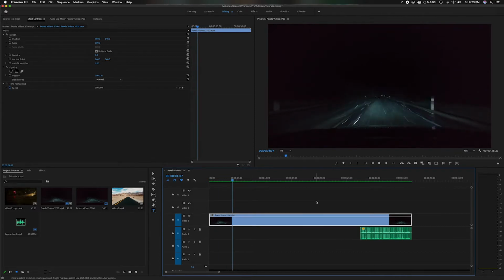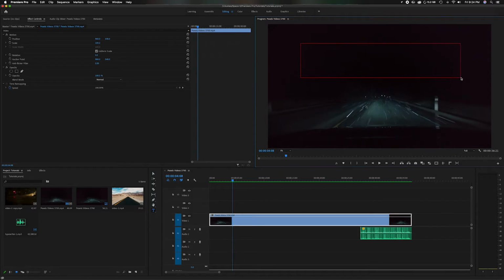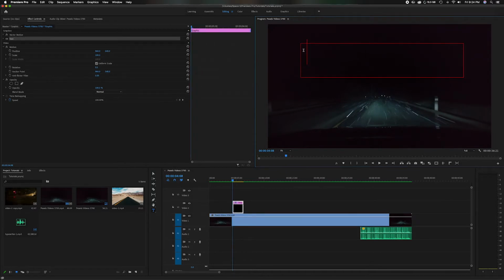So now you have the clip that you wanna put it on. I'm gonna come over here to the type tool, which is in the tool panel towards the bottom. Click type and just pick where you want the type to be. I'm gonna put it right across the black and I'm gonna just type out "type effect." Okay, so now we have that.